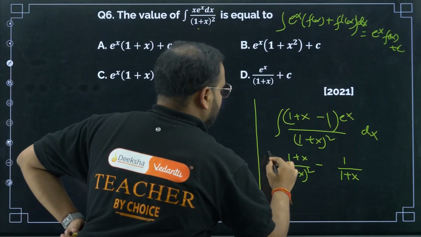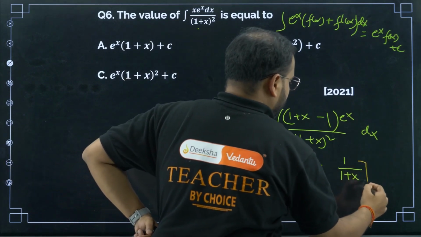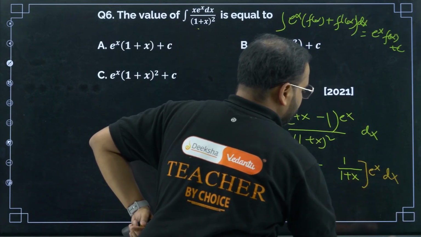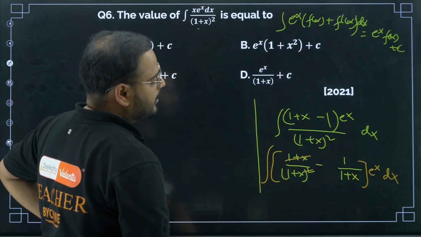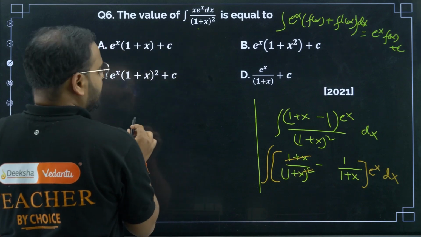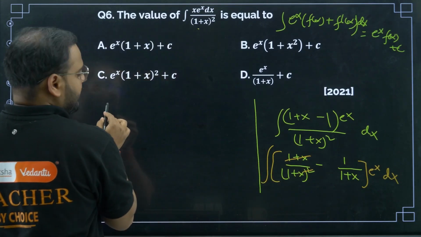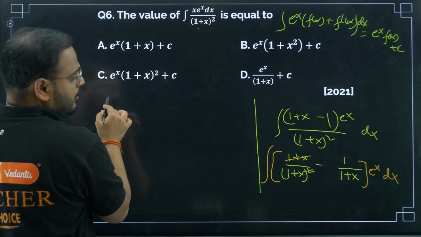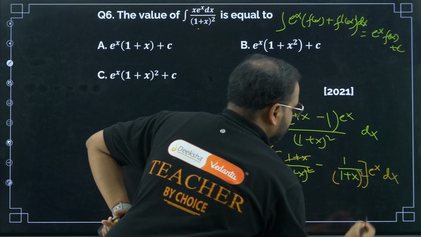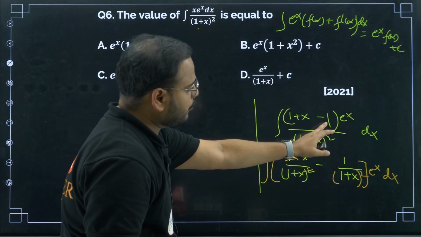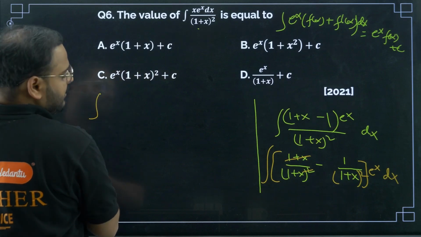Okay, so I can integrate it like this, and this will be multiplied with e power x dx. Now have a look, 1 plus x I can cancel with one of the 1 plus x I have in the denominator, and this will be simply as it is, so I can write it like that. All right, so I get what? Yeah, this is a whole square. I missed it. Correct, no? This is 1 upon 1 plus x the whole square. I missed it. Okay, so I can write this integration again like this.